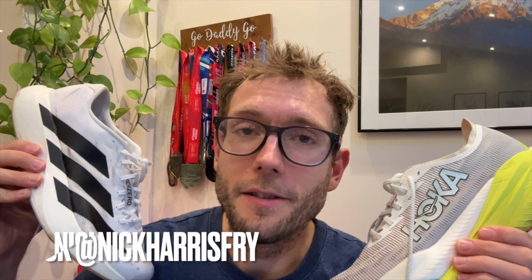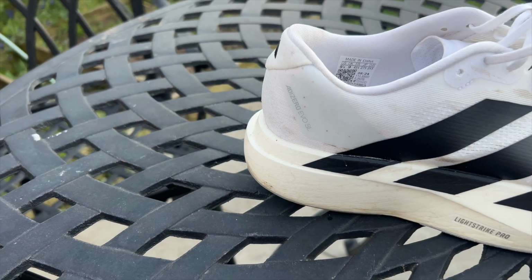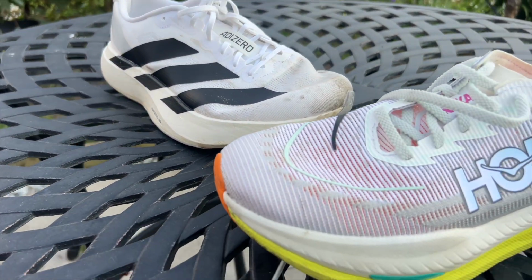So I want to do this comparison because even though these two shoes have quite a lot of differences between them, they both would sit in the same kind of place within a running shoe rotation, which is in the middle of that rotation as your speed day shoe or all-rounder daily trainer.